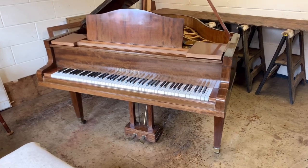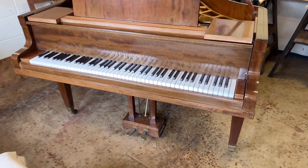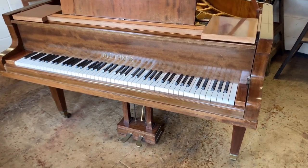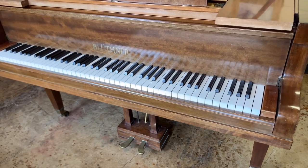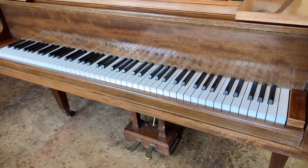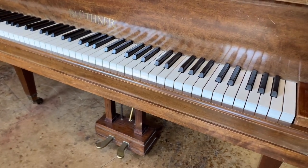Hello, this is a Bluthner baby grand piano. It's 4 foot 11 inches long, made in 1932. Just come into stock, so I'm having a look at the piano to assess it. I'm always very grateful to get one of these in. Great favourite of our clients, and there aren't really enough to go around. This one I'm particularly fond of.